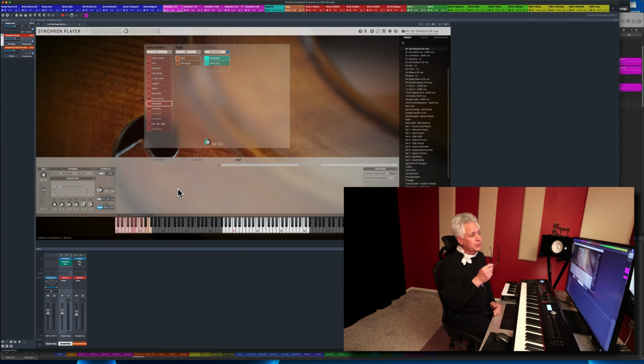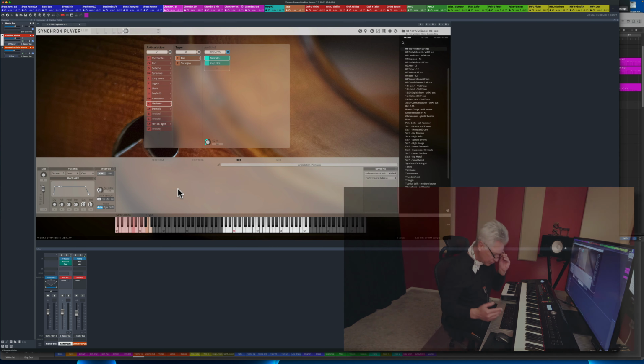What I've been watching is a lot of Vivaldi scores. I go onto YouTube, and you can see them there. And I noticed that a lot of times he'll have four separate violins, and they're playing different things, and this is doing that same type of thing. So you learn things from looking at other people's scores.